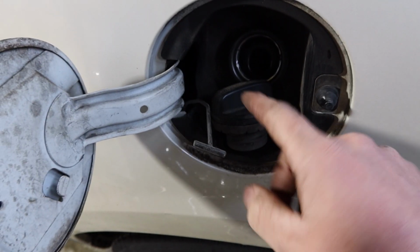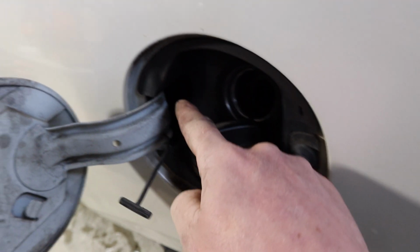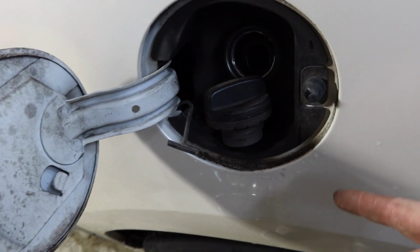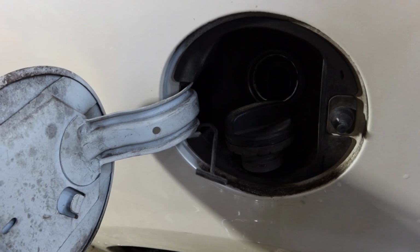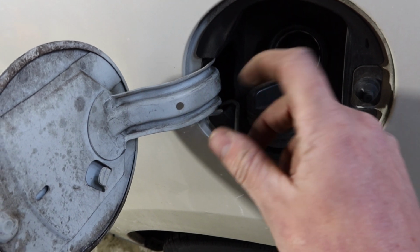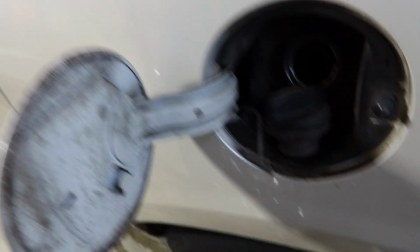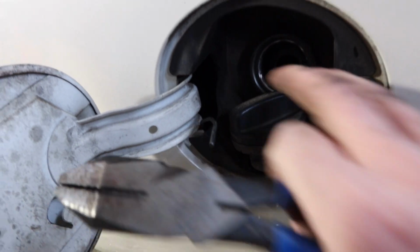So I was able to pull the gas cap all the way out and then put some kinks in this line, bend it around, and there's a really good hole right here that you can put your fingers in. Bent it around, pulled it out with my fingers, and then we'll cut this off because I don't want it rattling around the back of the car. You could probably cut it off with it pulled out, but I don't want it rattling. So we are going to go with that. If you also wanted to save it, you could probably bend this up like this and then put a piece of tape around it. You could probably save it like that. Since I got a new one and it's got that tail on it, we're gonna get rid of it.